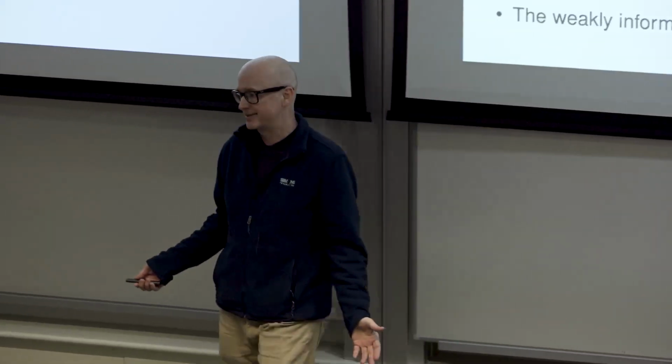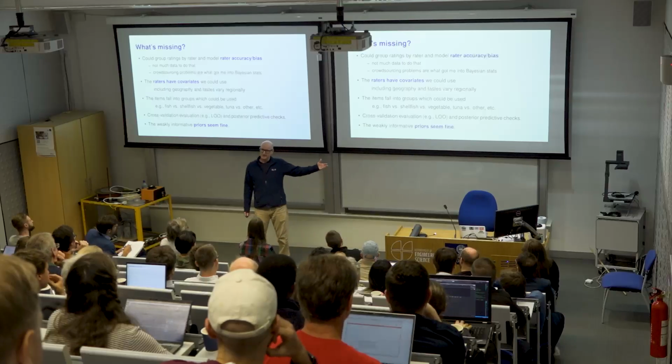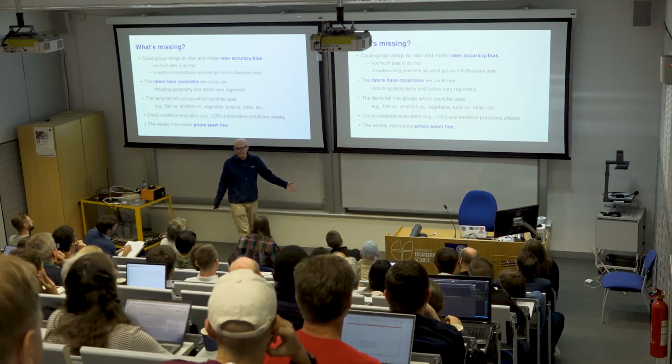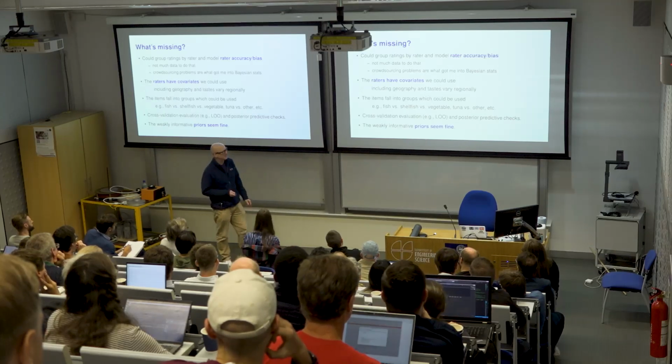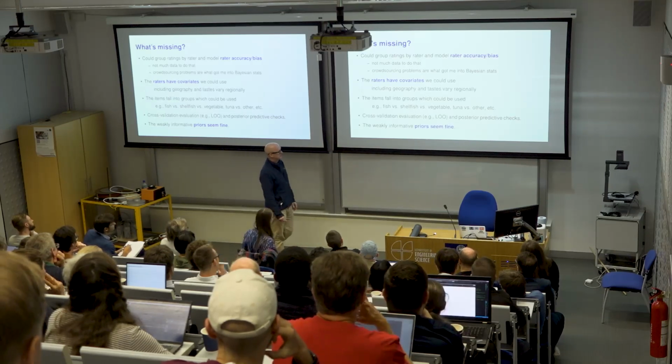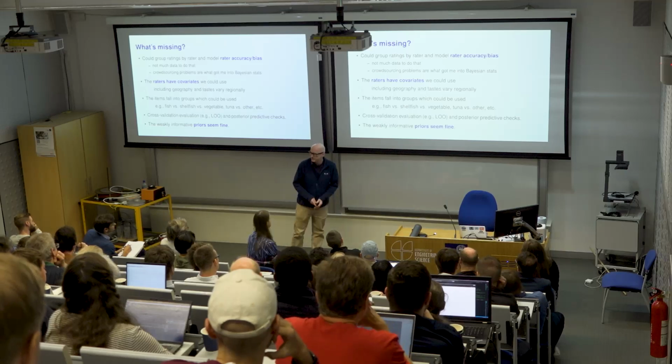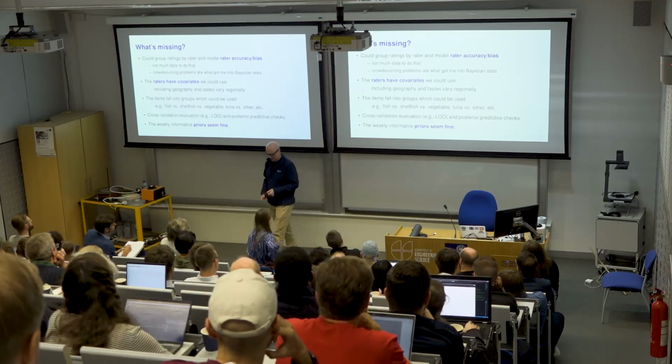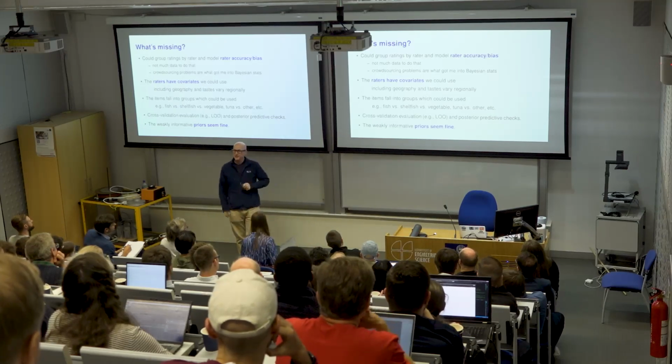The obvious question to ask here is whether the combined model is better in some sense than the other one. I didn't answer that in this talk, so there are still some things to do. The weakly informative priors seem fine, so I think it's okay to leave those. And that was the last slide. Thanks.